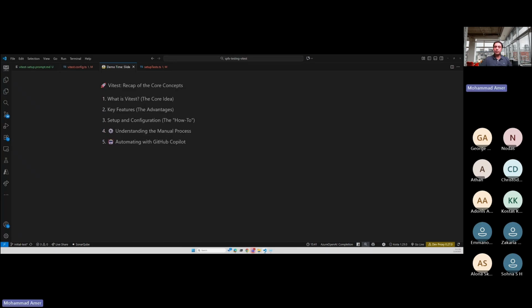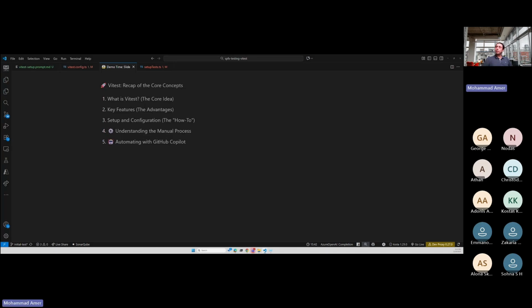And the key features: Vitest is a powerful test runner that offers speed, fast watch mode, and compatibility, and it is integrated with SharePoint Framework SPFx.